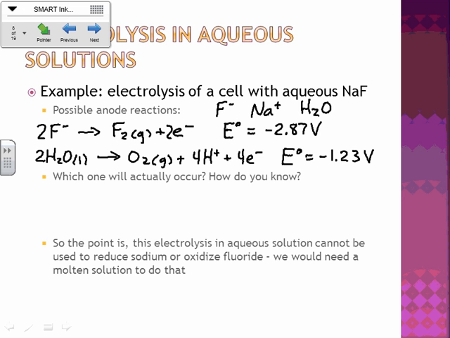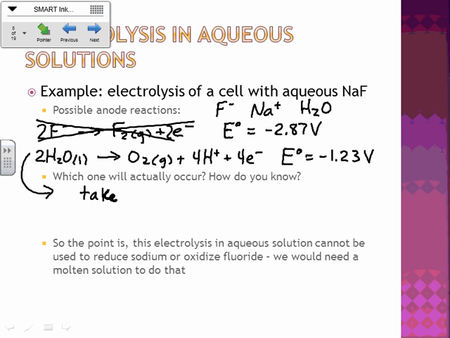Does everybody see that? It's a little tricky because we're kind of writing it backwards from the way it's on the chart, okay? But again, water's going to mess us up. The water's going to get reduced and oxidized before the fluorine or the sodium, okay? So we don't end up doing either of the things that we were trying to do here. All we do is make some hydrogen gas and some oxygen gas. Which again is kind of useful, but not if you were trying to make solid sodium and fluorine gas, right? So the one that's actually going to occur is this one.